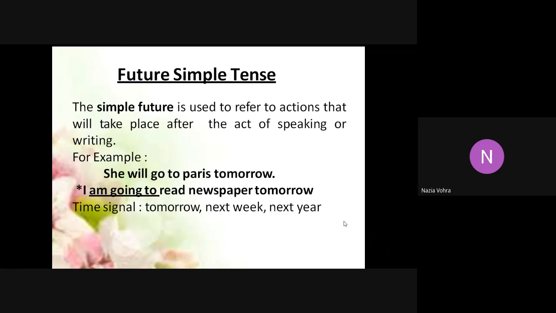Guys, before I move further with future simple tense and future tense, do we have any doubts with the present and past? No. Okay. Lalit, are you able to understand? Are you getting it? Yes. Meet, Karan, Deepak, Dhaval. Yes, ma'am. All clear. Okay.